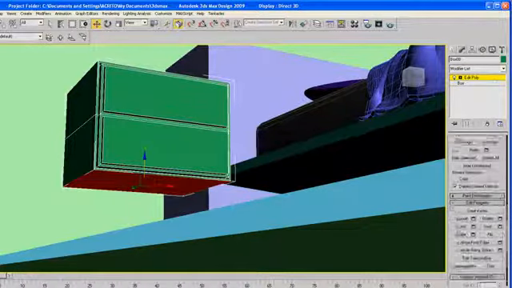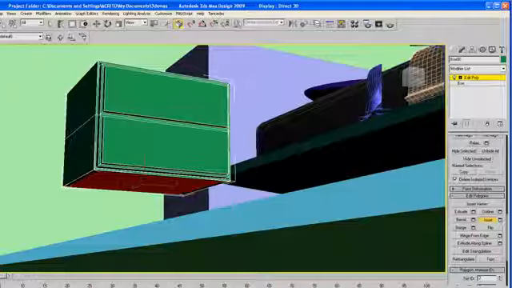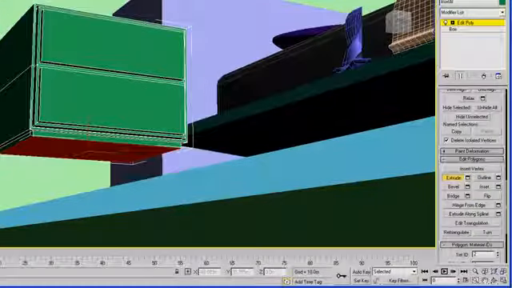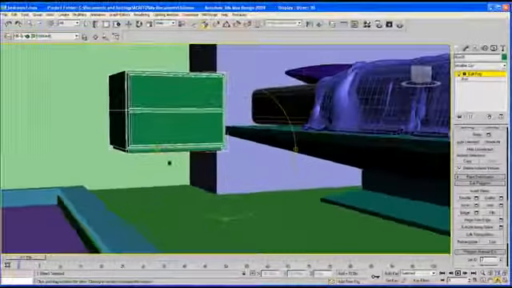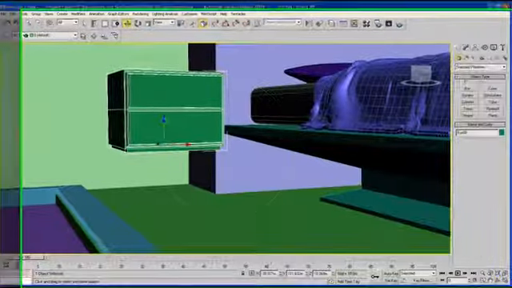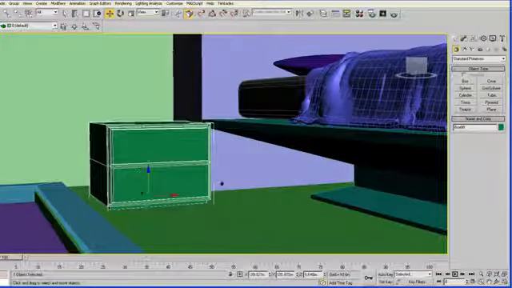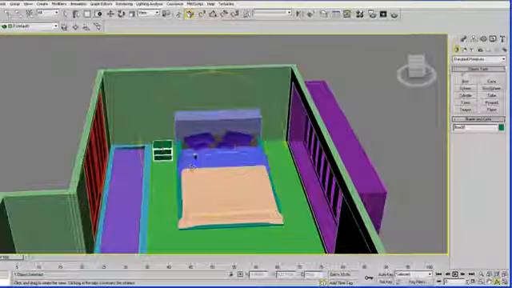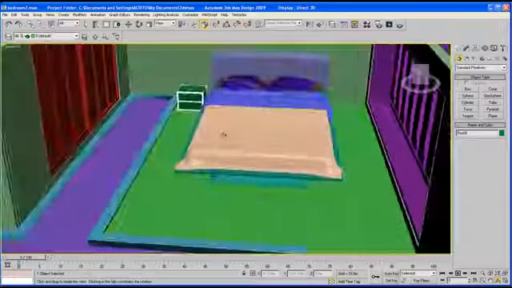We're going to use the inset tool again, and then extrude that a little bit. And bring that down. I think we're done. That's pretty much it for the bedside cabinet.